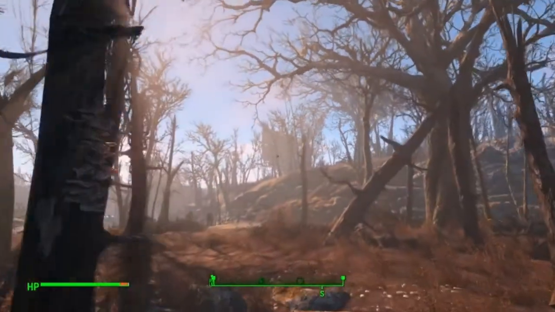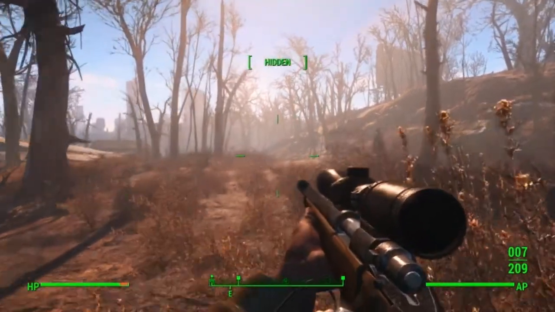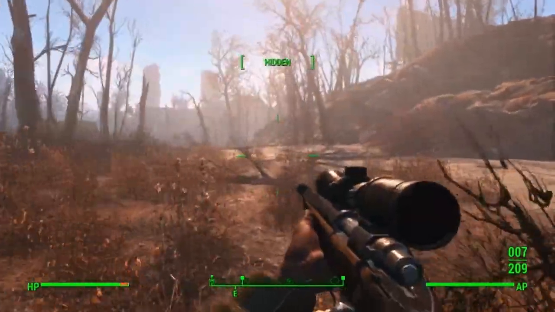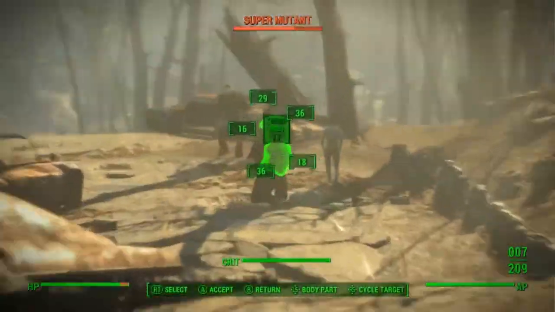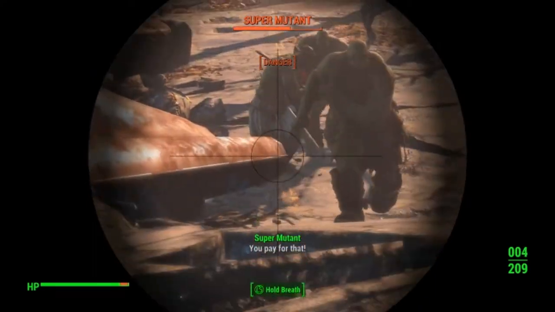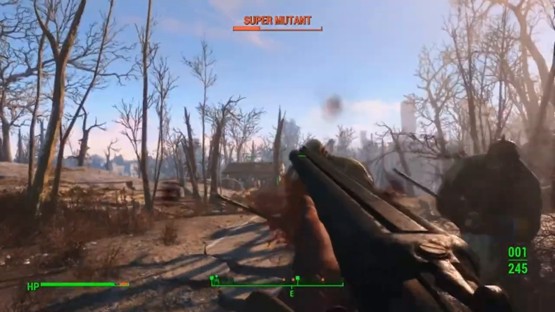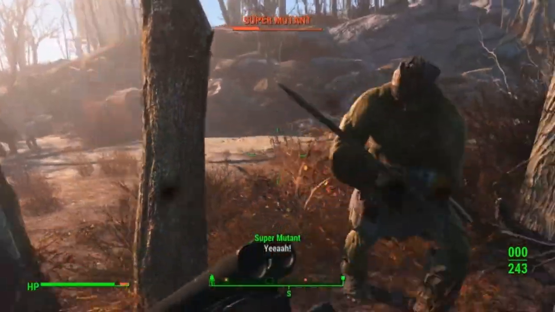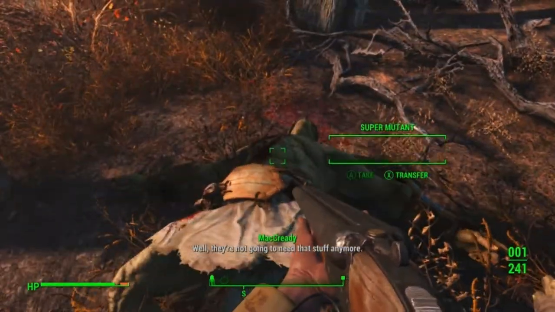I really like the lighting effects. There's a supermutant. We're gonna very carefully take these guys out. Although fortunately these guys are kind of dumb. Well, we're not going to need that stuff anymore.